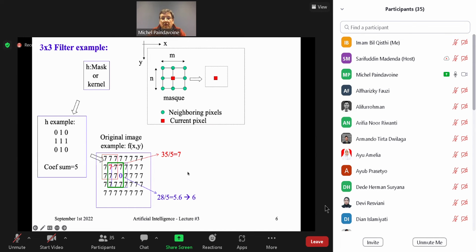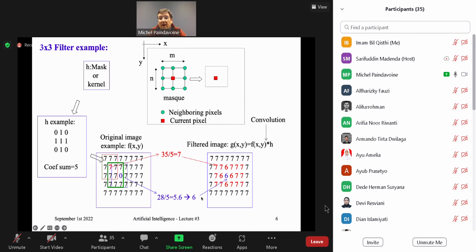And at the end, we obtain this one, okay? And as you can see here, the difference between the 7 and 0 has been reduced. If we consider that 7 is white, then 6 is not so far from the white, so we reduce this noise, okay?